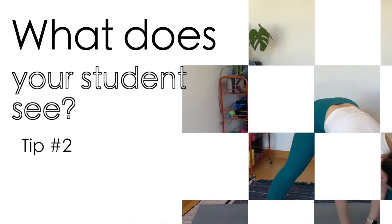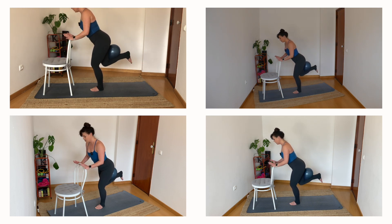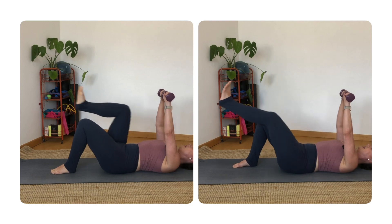The next thing to think about before you start teaching is your relationship to the camera — the placement of your mat in relation to the camera. Most teachers place their mat long ways up against the camera. I teach and record with four cameras at once so I can choose the best angle, but most of us don't need to do that. When sequencing, you want to be strategic — you probably don't want to start with your left side body facing the camera, since most of the time you'll work with the right side first.